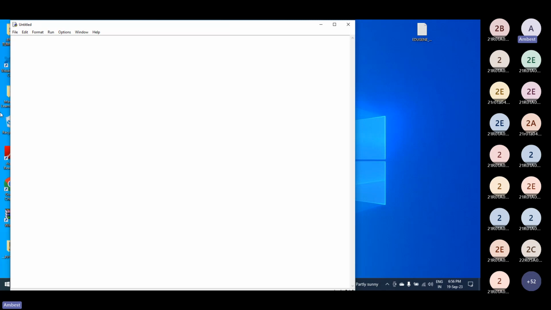Okay, we'll be getting into today's topic, that is indexing with arrays, or indexing a NumPy array. Firstly, what is array indexing? It is very simple, it is nothing but accessing the array elements, just like a list.